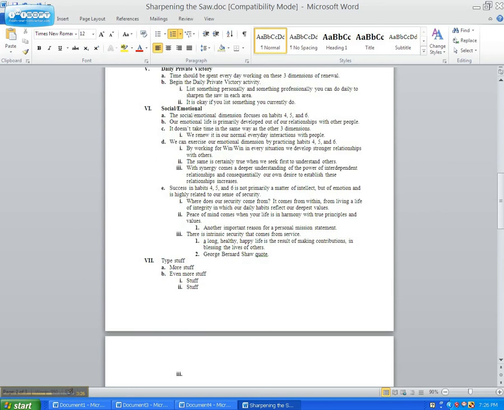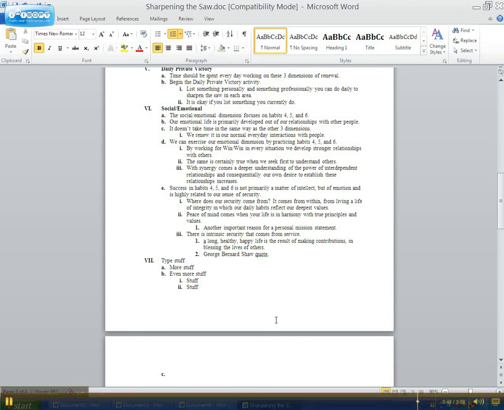Now if I want to go back, I can do two things. I can hit enter again. So hit enter once, hit enter again, takes me to the next level. Another thing I can do is I can hit shift tab, and that does the same thing. So enter moves you down a line, tab moves it over from there, shift tab moves it back, or hitting enter again will move it back also. So that's a way to use multi-level lists.